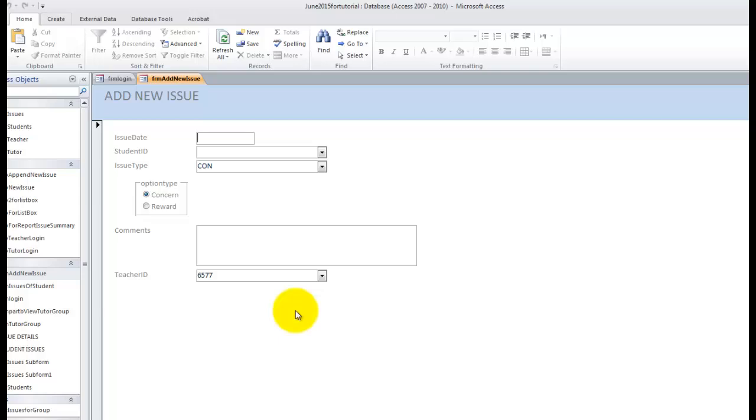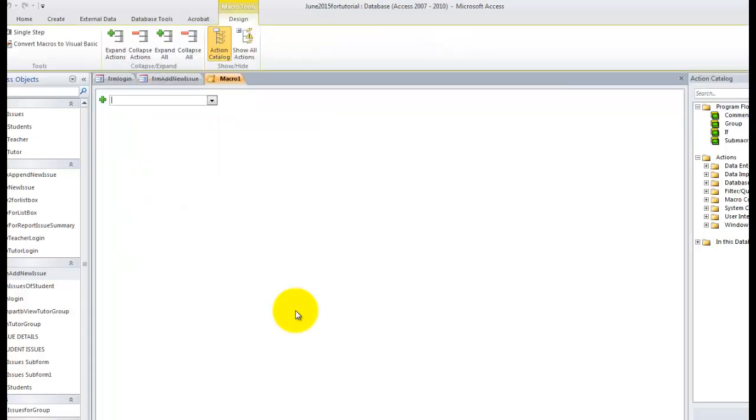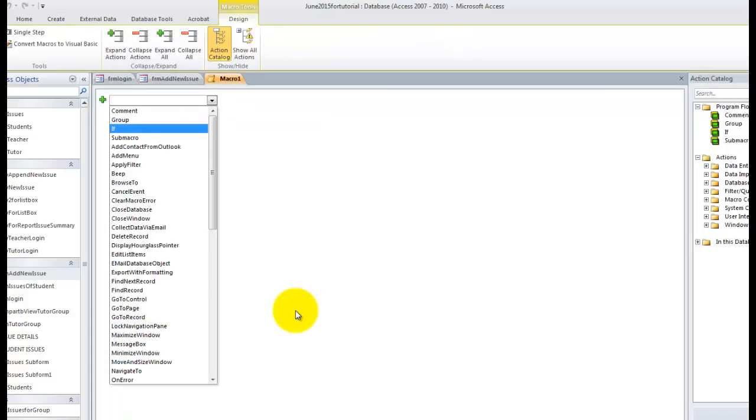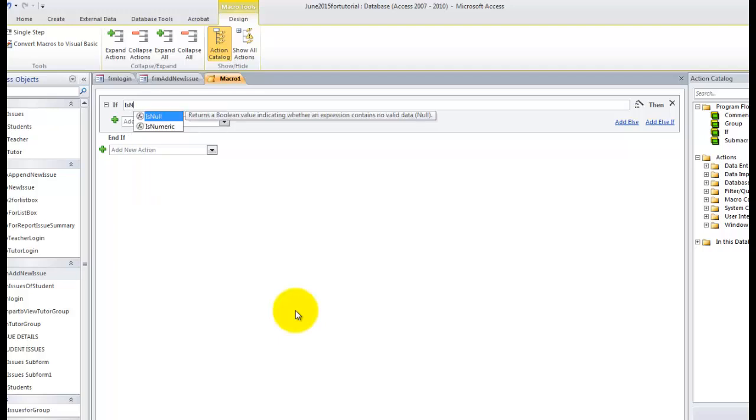So I'm just going to go to create macro, and the macro is just going to say if is null, is the name of the function. If is null, and the field we're checking is going to be student ID, and we're going to say or is null.